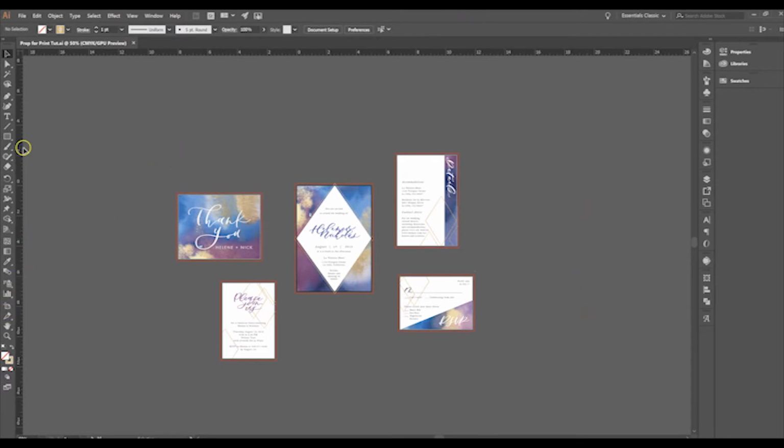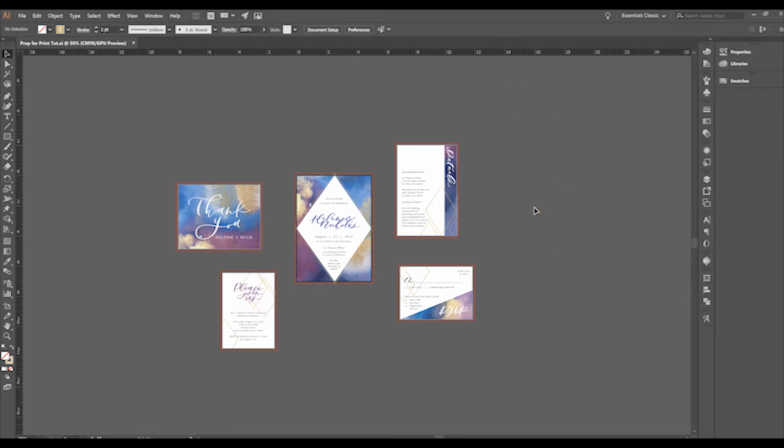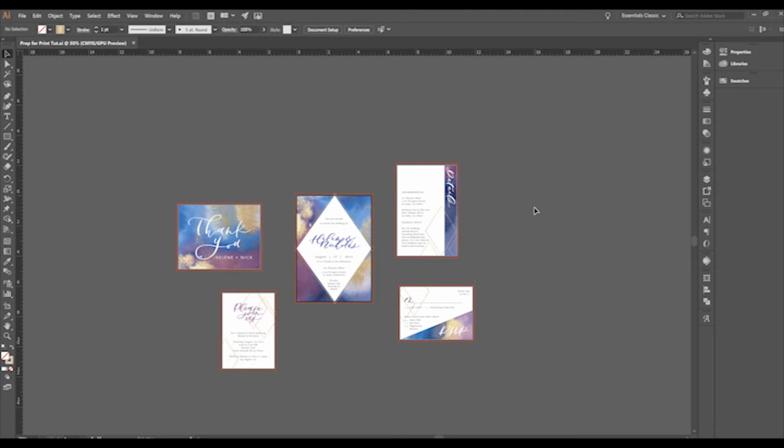Today we are going to talk about how we prep files for print. So I have this awesome wedding invitation suite up here for you as an example, and we're just going to go through and prepare it exactly for print. So the first thing you want to consider is how your printers want their files and what type of printing. Today we're just going to cover digital printing, nothing too crazy. I will show you letterpress and gold foil printing at another date in another tutorial.